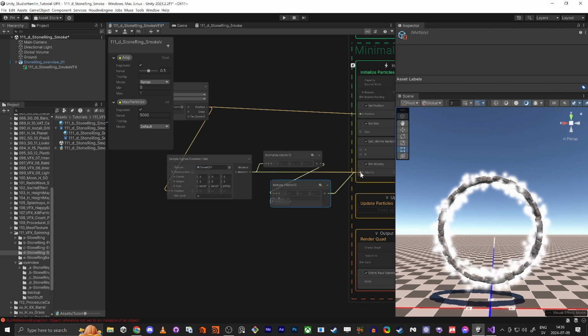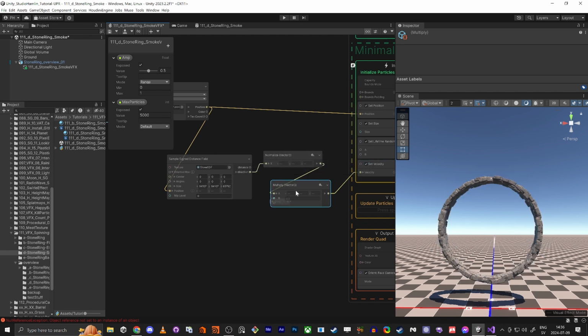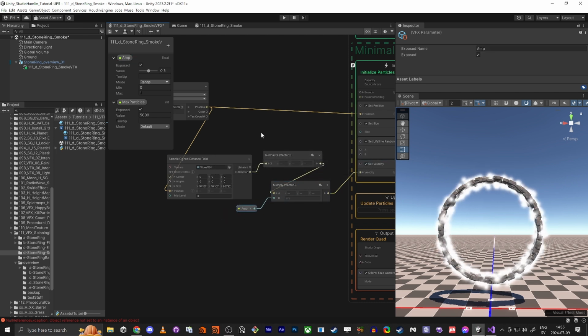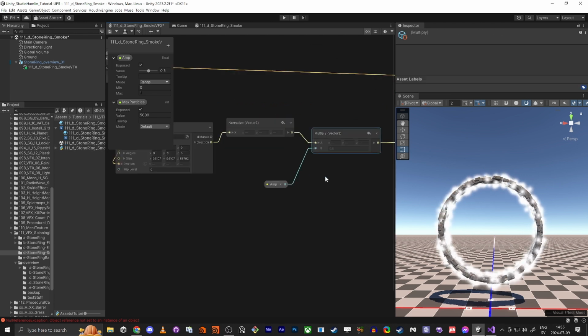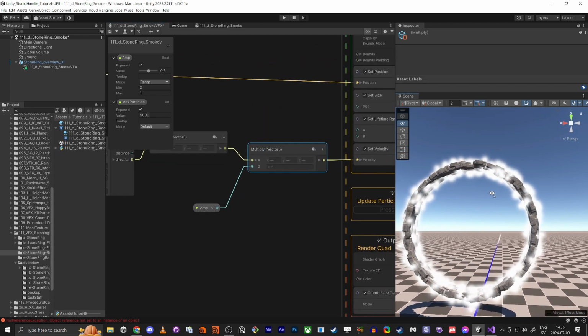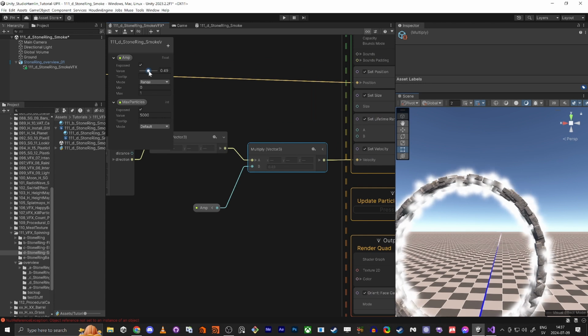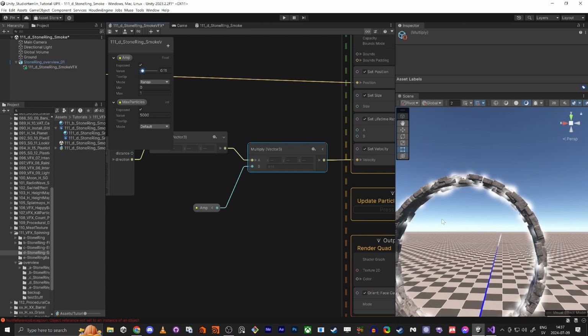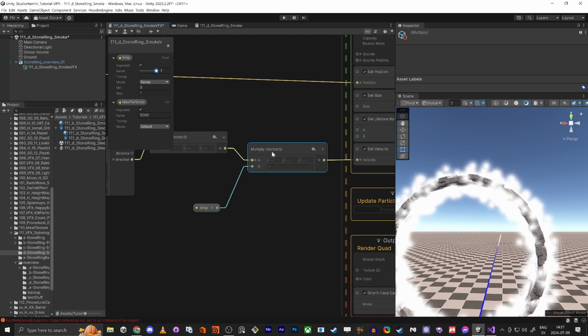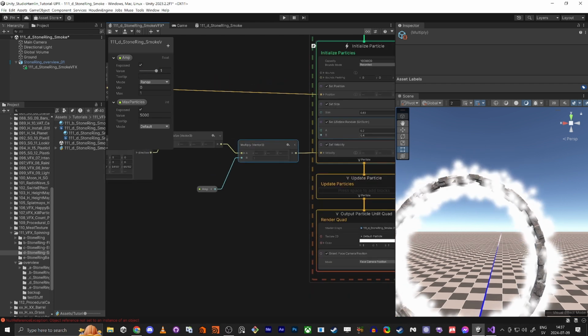So now, when the effect is not that strong, it doesn't shoot away so long. But when it's stronger, so if it's really small, they're just going to stay really close. Then when we do maximum, they go away much further. So yeah, that's how we're going to do it.